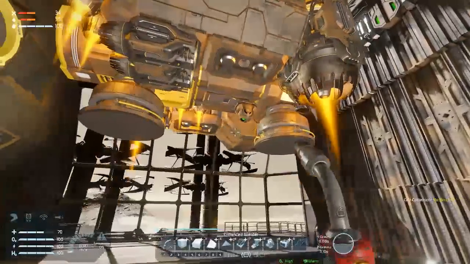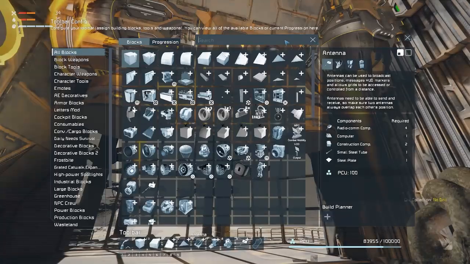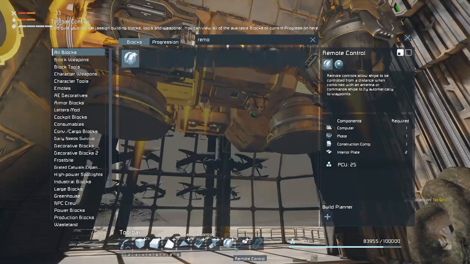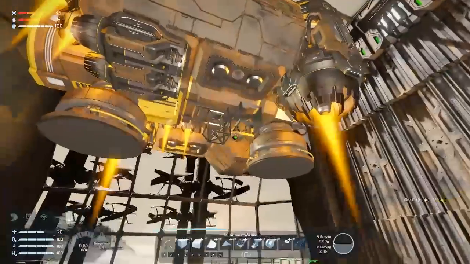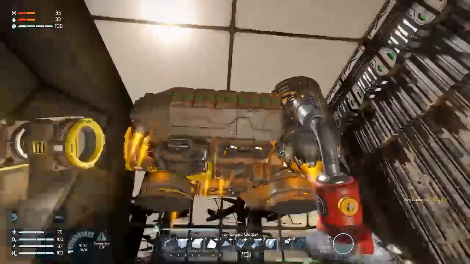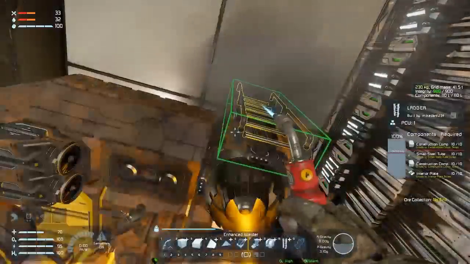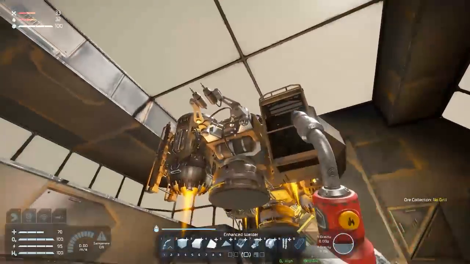Okay, you know what I'm gonna do before I mess this up? I'm also going to put an antenna and a remote control block on this thing. So that way, if it gets stuck, I can go back and I can bring it down. There we go. And I need to put a ladder on the side too. Okay. You know what? This might also be a good opportunity to put that hinge on there.